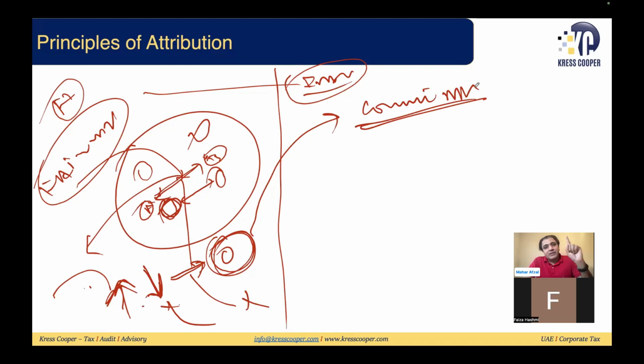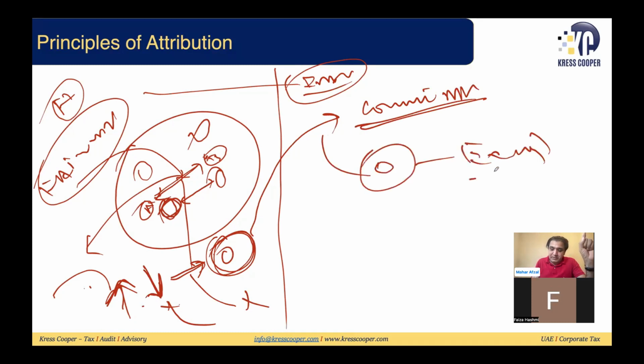While eliminating, the law says that transfer of assets and liabilities within the group will always be reflected at zero. This is the exception, basically. It has been given in the guide. Transfer of assets and liabilities will be at zero. I think it is given in Article 26 of the law. But other than this transfer, for all other intra-group transactions, we need to assess the fair market value. We need to eliminate, following the elimination principle we know.